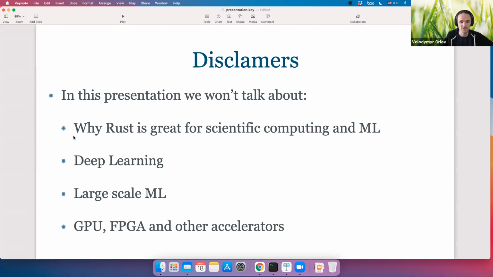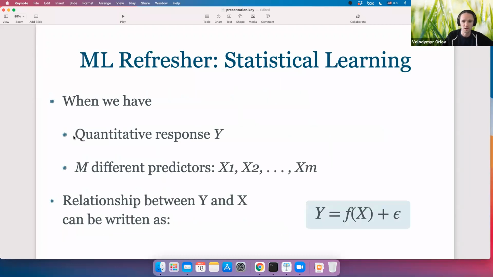And this talk is not about deep learning or large-scale machine learning or any other accelerators that are out there. This is just how to build a very simple logistic regression and linear regression in Rust using standard Rust and a couple of libraries, nothing more complex than that.